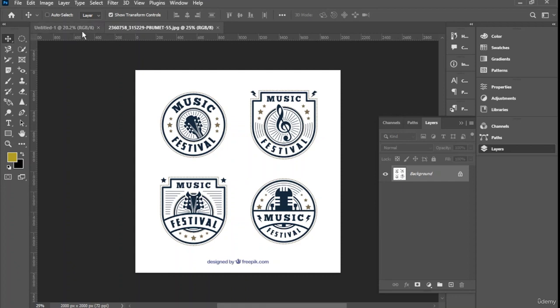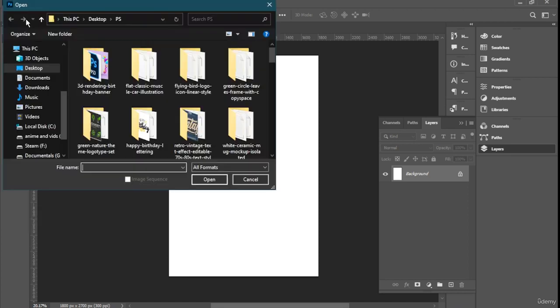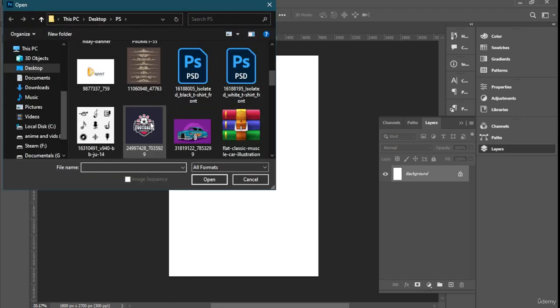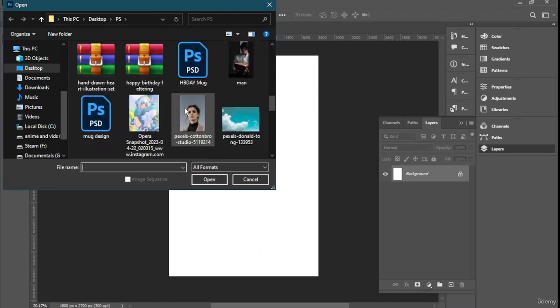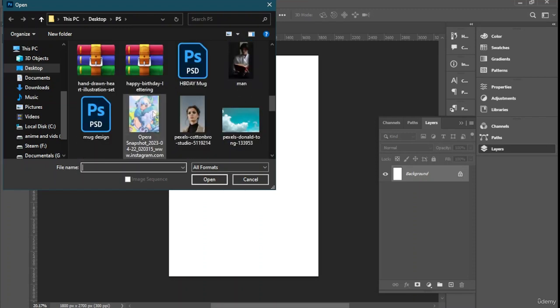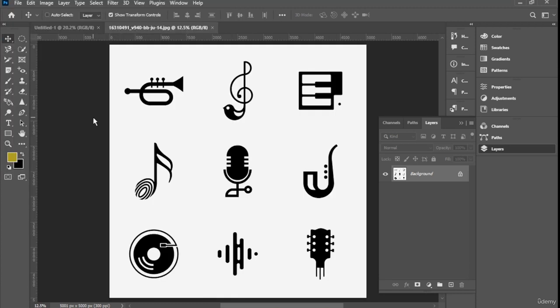What we're going to do is open up something similar to this, as I've shown you. I'm going to cut it out. I'm going to click on file, click on open. I'm going to make something similar to that. Now let's say I'm going to go down and find some icons which I'm going to use right now from over here. I'm going to go down a bit more and find something else if I do find it. Okay, so I'm going to open up that logo or icon which I'm going to use in this lesson.